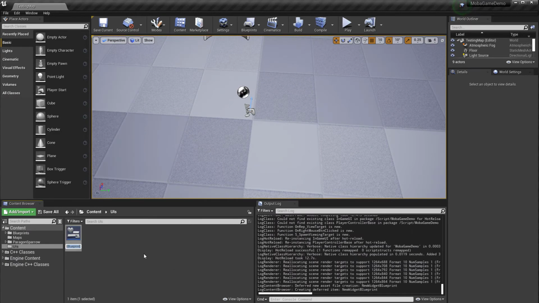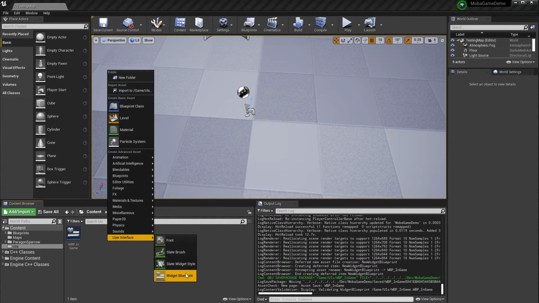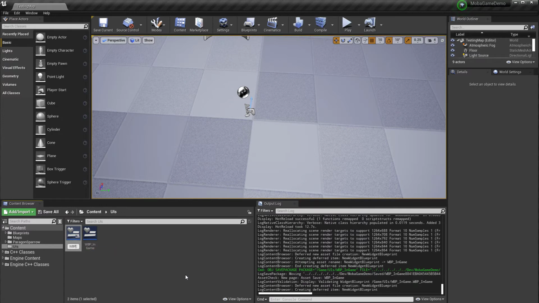User interface with the blueprint. Okay, I'm going to call this guy WPP in game. Okay, and then another one, WPP value monitor.